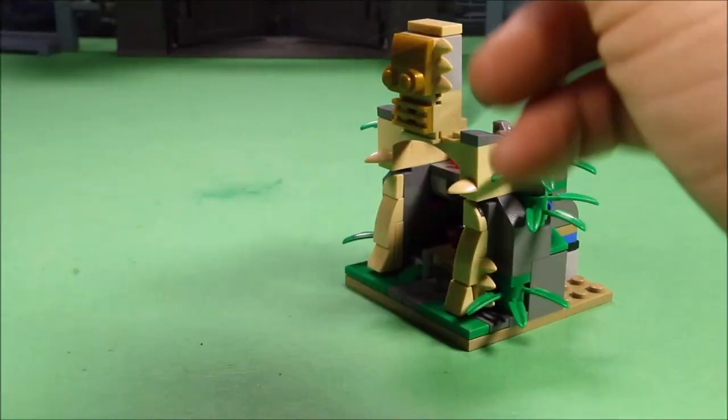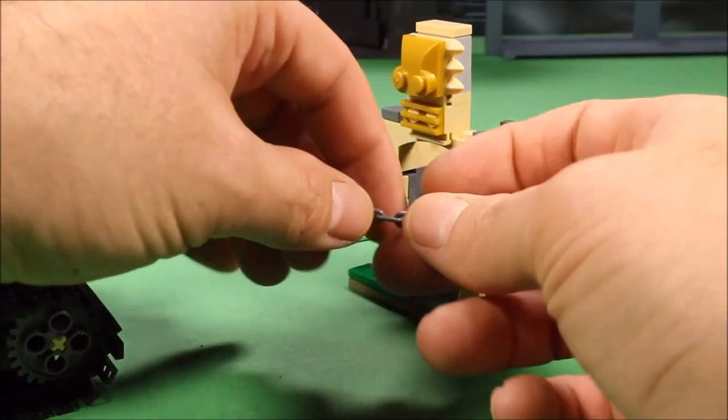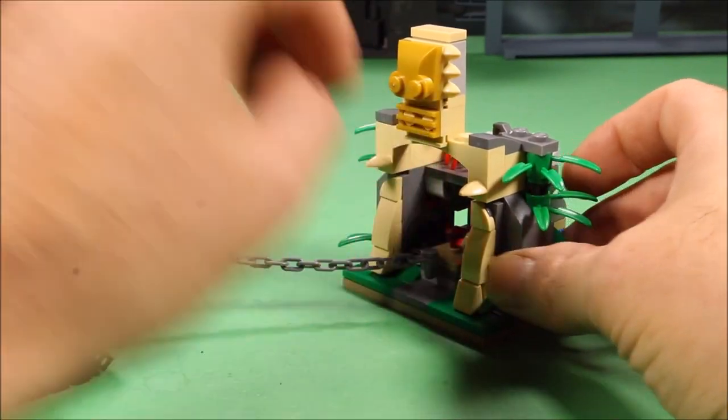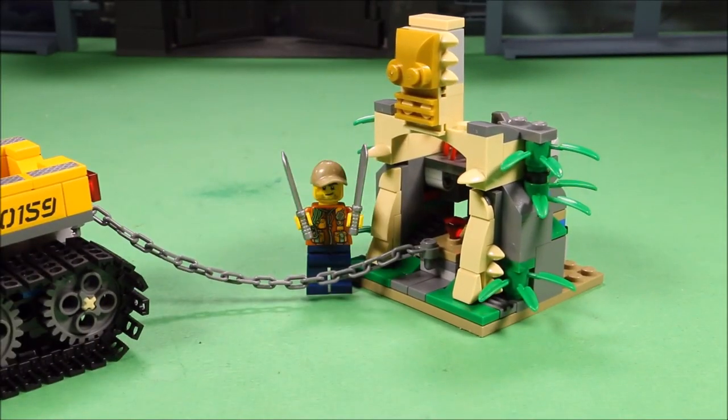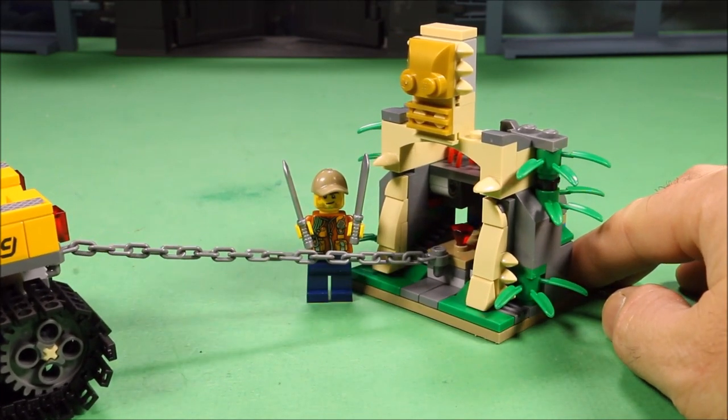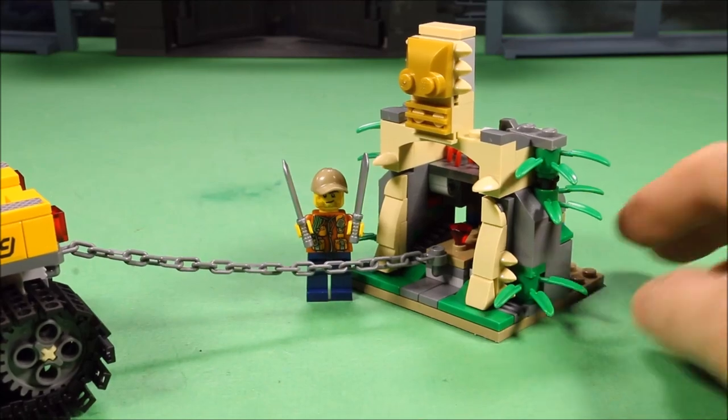If you look at the box, what it's showing is you go ahead and hook this up right there. You put one of the characters out there, and as the truck pulls this forward to get the jewel out, watch what happens.